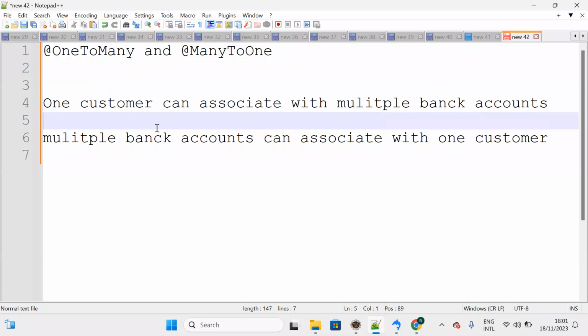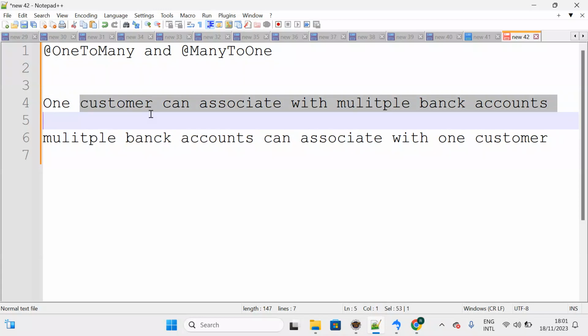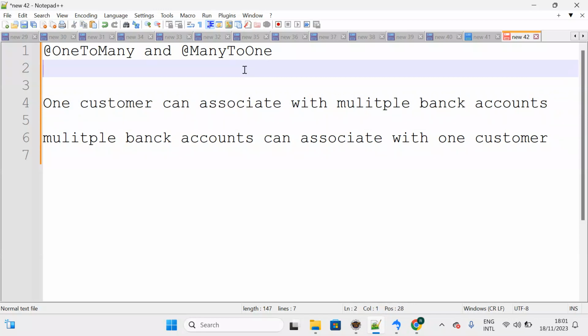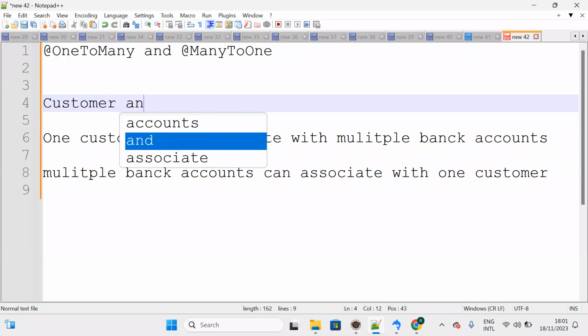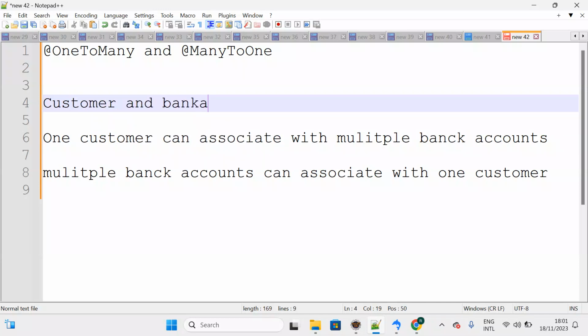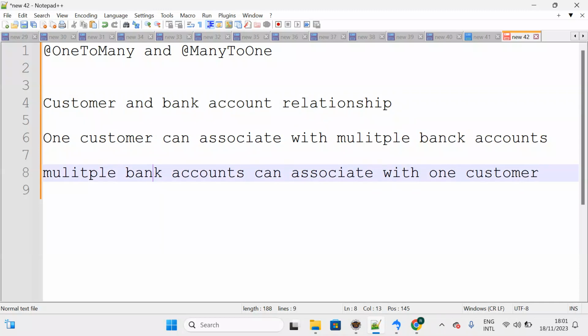It's very easy. So in this example, we are taking the customer and bank account relationship to implement one-to-many and many-to-one. One customer can be associated with multiple bank accounts. Similarly, multiple bank accounts can be associated with one customer.